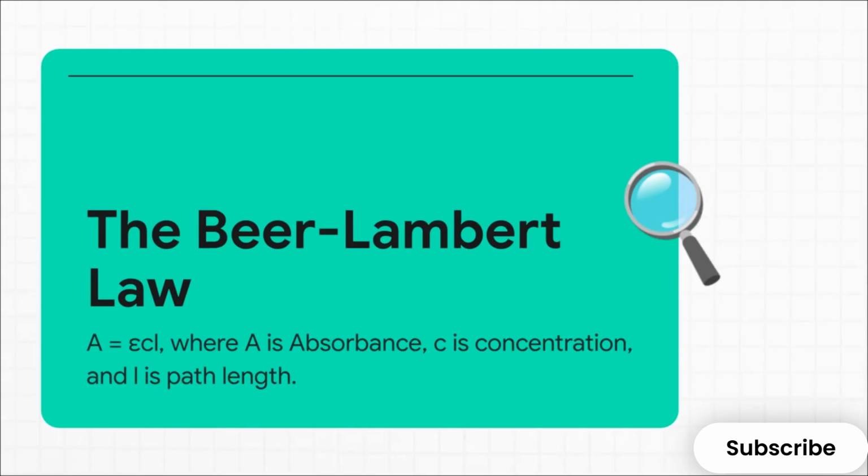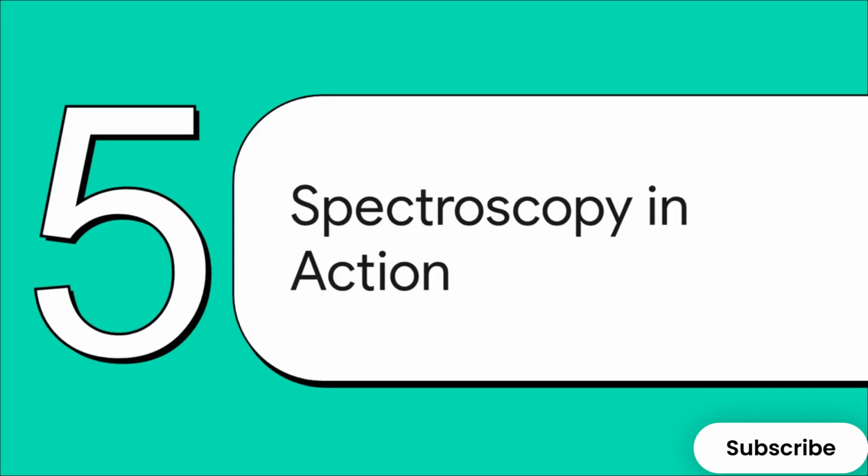And when we combine these two common sense ideas, we get the incredibly powerful Beer-Lambert law. This simple-looking equation is really the engine that makes quantitative spectroscopy work. It directly connects the absorbance, the thing we measure, to the concentration. The real key here is that constant epsilon, also called molar absorptivity. You can think of it as a special number that represents how strongly a specific molecule absorbs a specific wavelength of light. It's another core part of its fingerprint. And because it's a known value for millions of compounds, we can use this equation to figure out a substance's concentration with amazing precision.